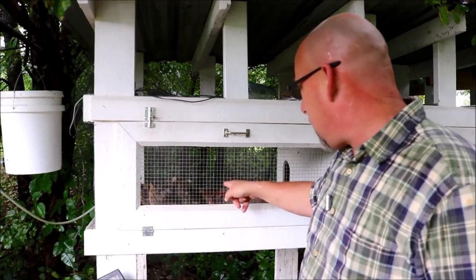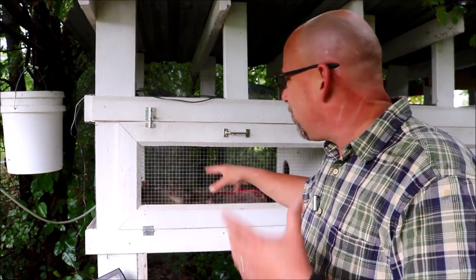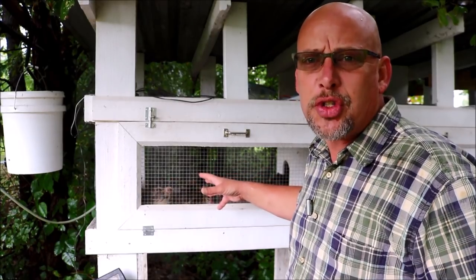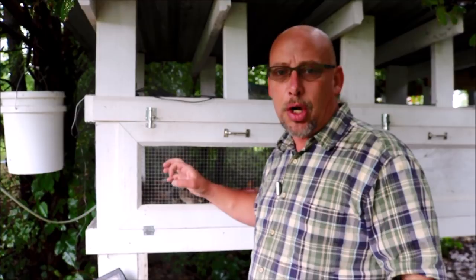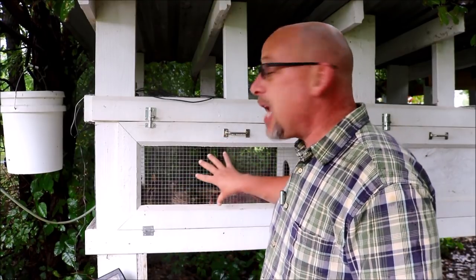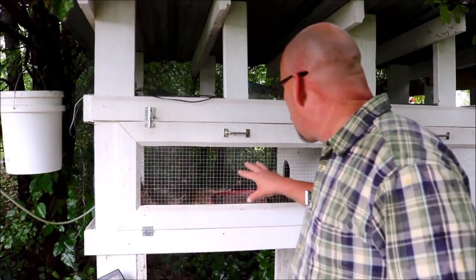My personal favorite is the jumbo brown, and that's what I have behind me. These are jumbo pharaoh. So you have jumbo pharaoh and you have jumbo meat maker — basically the same bird, pretty close to the same bird. The pharaohs tend to lay slightly bigger eggs. So if you're looking for a bird to produce eggs and meat for your homestead and that's your sole purpose for raising quail, I highly suggest the standard brown colors, either a meat maker or a pharaoh — jumbo birds.